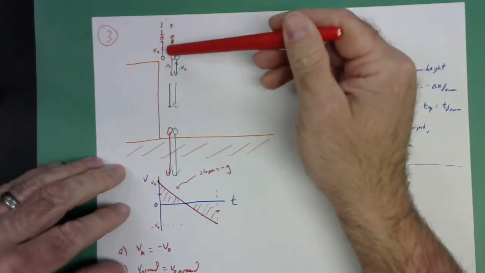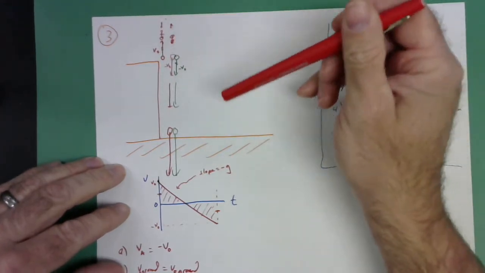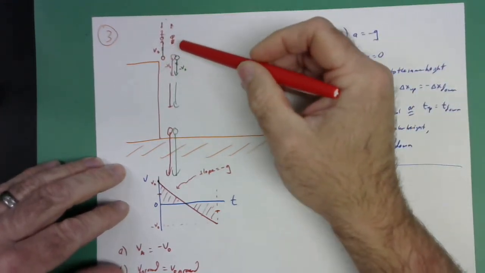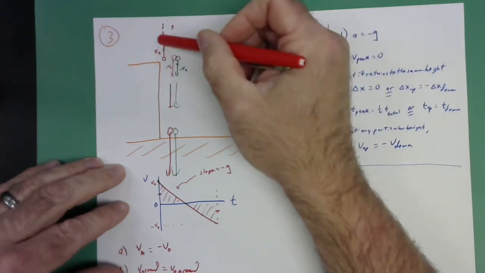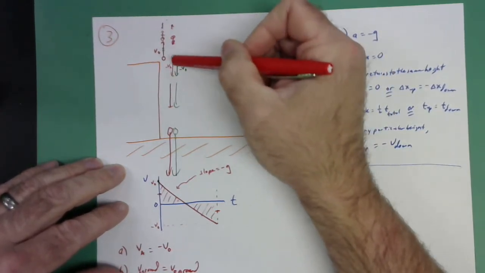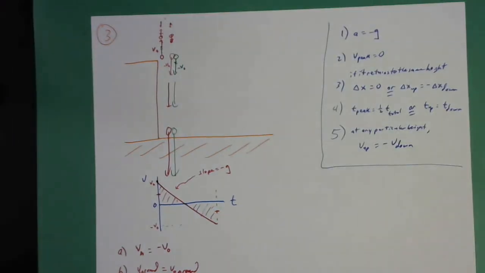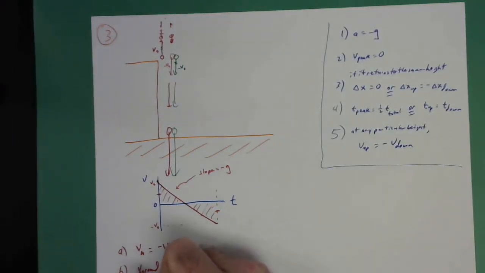It was doing more work, with force through more distance, using that energy idea. With kinematics, just recognizing it's not going to go as high, and so it's not falling from as high. It's not going to get to that same V naught. So there you go. We would say that the velocity of A at the ground is going to be less than the velocity of B when it gets to the ground.